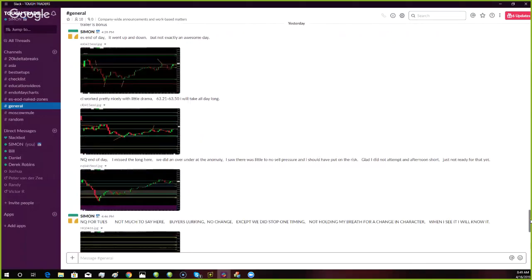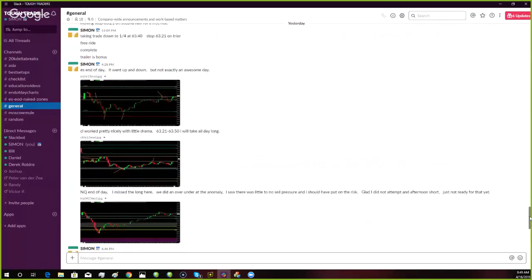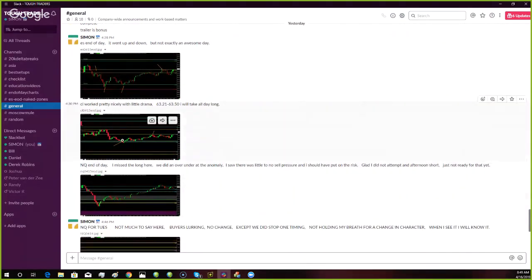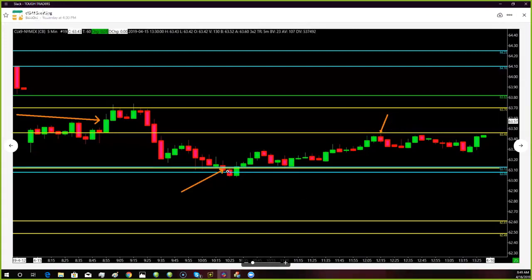And I could care less what CL's doing right now. I'm going to have to see a change in character. I mean, ES. I don't care about what CL's doing right now. Okay, there's a support zone. It's light blue. We know light blue is a weaker support zone, so we need evidence. That's what I always say. Yellow, strong. And if you look where these guys are getting exhausted, we got additional information here.